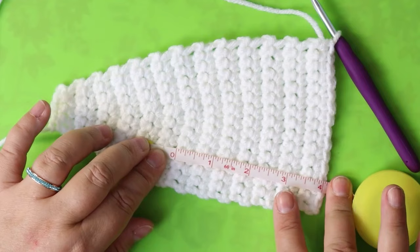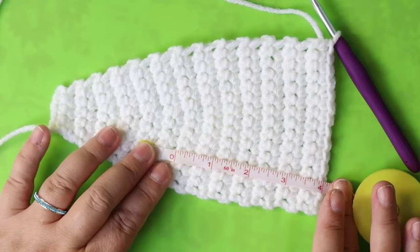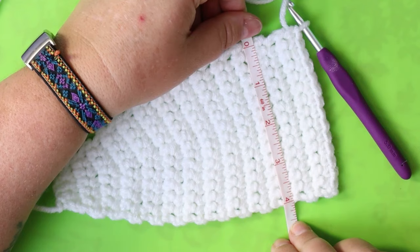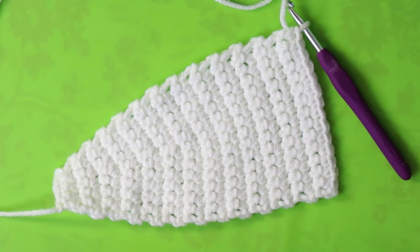2, 4, 6, 8, 10, 12, 14 rows in 4 inches of single crochet. So, we don't really need to measure this amount of stitches, I don't think, because it doesn't really matter. It's all the way across, actually. This is 4 inches wide, so 14 single crochets in 4 inches, and then 14 rows in 4 inches. So that's my gauge, which is loose. Well, I've been told it's loose.